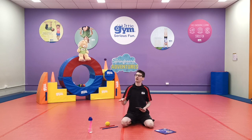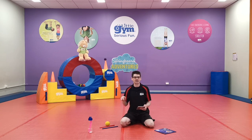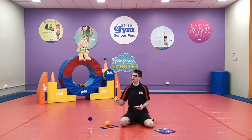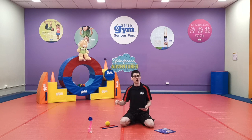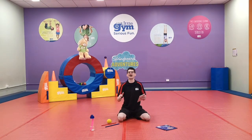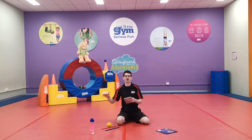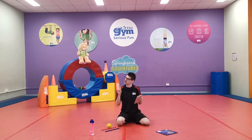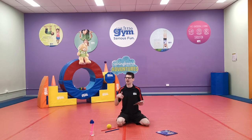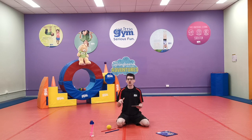Let's get moving. So parents, the children can use my body as an example or your body as an example on what to do. The instructions come fast, so follow along, have fun, and get moving. Now, parents, there's no have-tos at the little gym, so if the children would rather watch or come up with their own creative movements, just endorse it, let them practice their independence. Let's get moving together, follow along, and I'll show you how to do this at home, too.